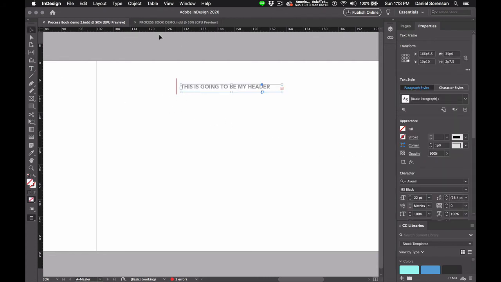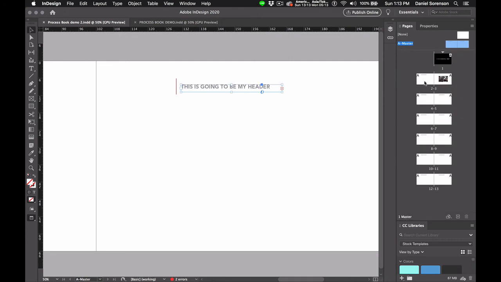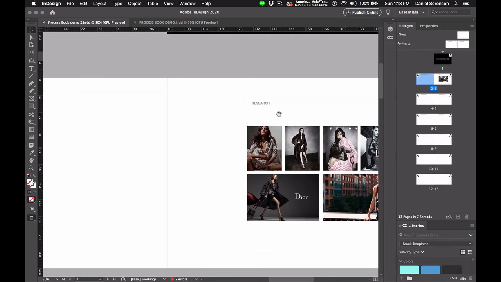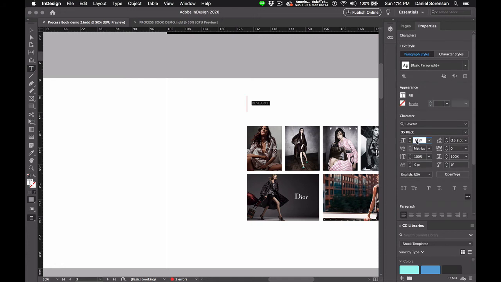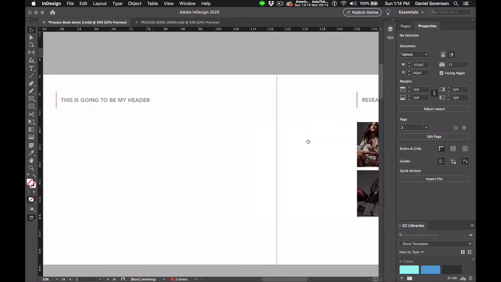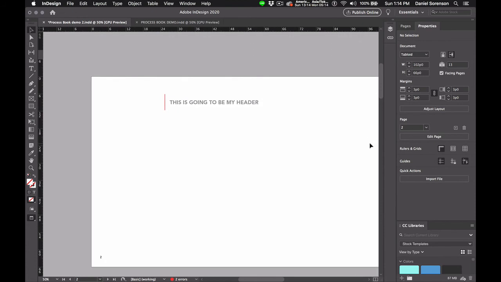Save it, go back into my page, and now this is updated. This one has not. I've already overridden the master page, so this one I will have to change manually on this one page. So I'll come in here and change this one to 22. And then move it up a notch. Okay. All right, I think that's better.